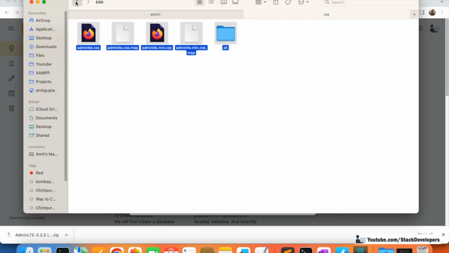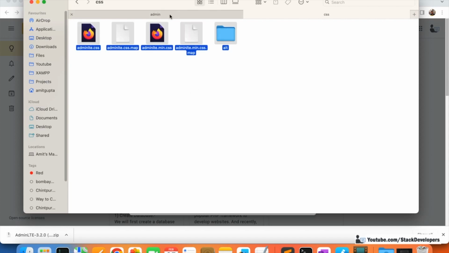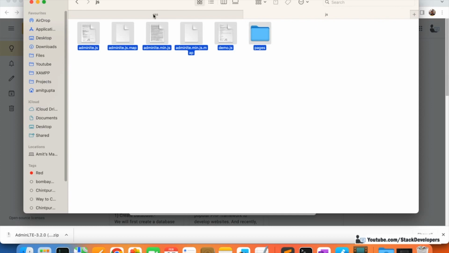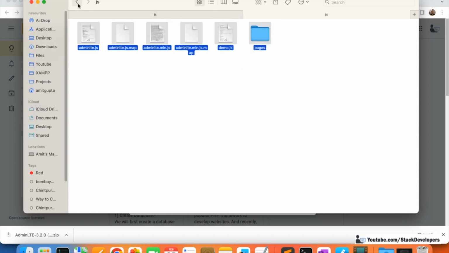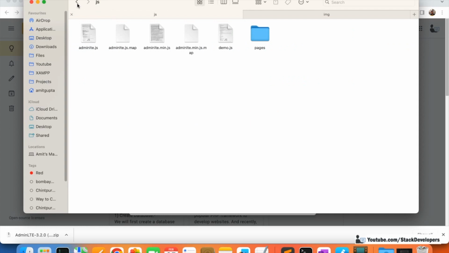I am going to copy this one, open this css folder and paste all the css. Then I will copy all js from the AdminLTE template to our js folder. And finally I am going to copy all images as well to the images folder here.